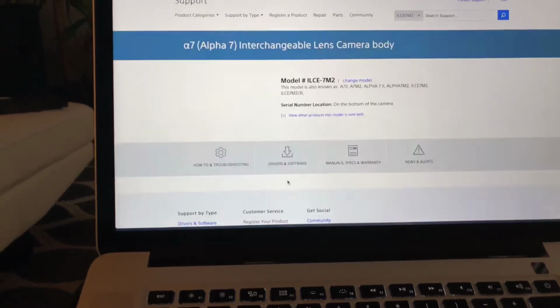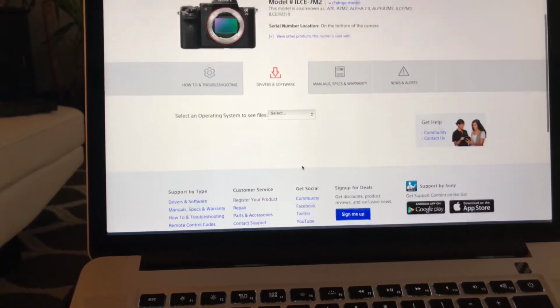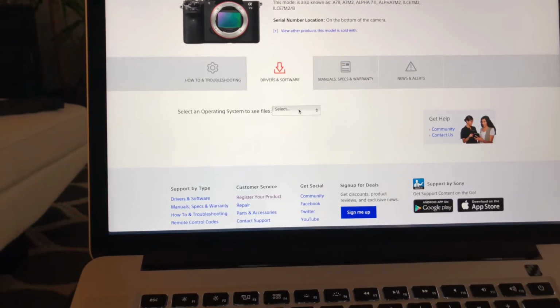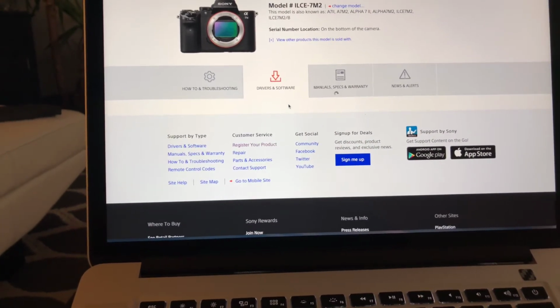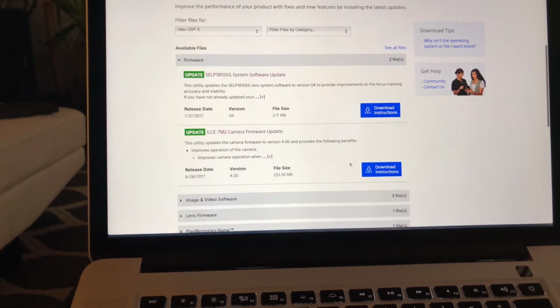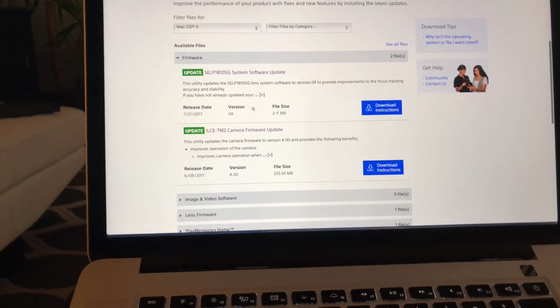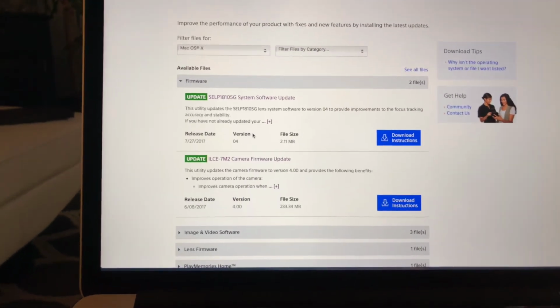I need to select the operating system. The system is macOS. So after I finish, I'm gonna do the second one, which is this one right here, and then hopefully it works.